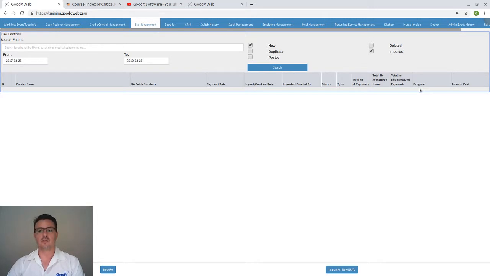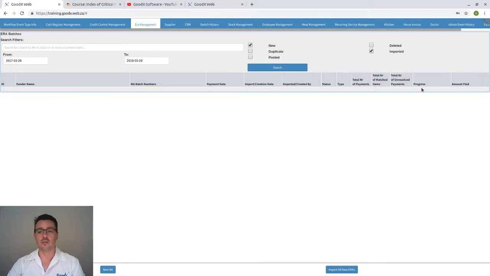If it's 100%, it means you can go on and actually edit this ERA and post it, and the system will generate the receipts on all the medical aid patients where payment was made by the medical aids. If it's not 100%, it will show you a percentage, 80% progress, or whatever the case might be. It means this is manual intervention.